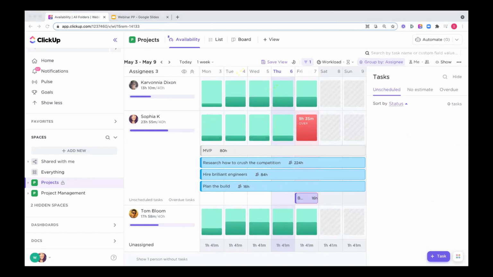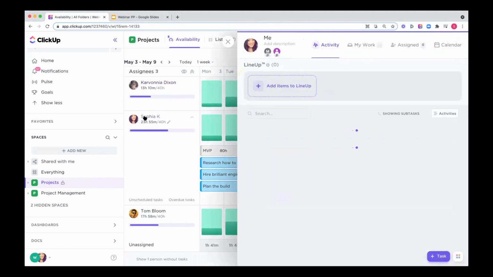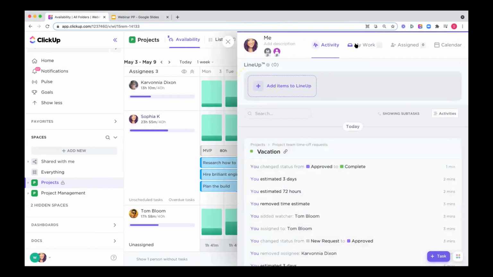All right, a couple of other things that you could utilize here in regard to visualizing when and where your team is active, where they're spending their time, where they're falling behind. One great feature to be aware of is the profile. So anywhere in the app, if you click on someone's name or their picture, this will open up their profile. And in here, I'll click on myself actually, because there'll be a little more activity. But in here, you'll be able to see where this person has been active in the past and what types of activity they have contributed.